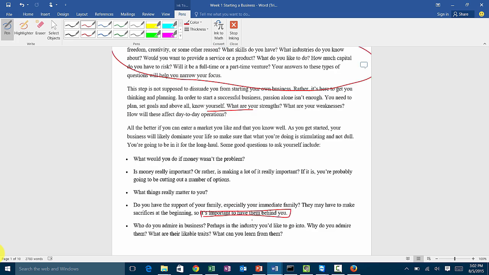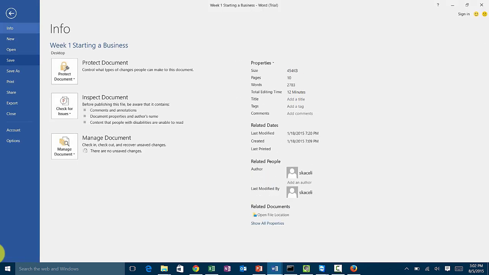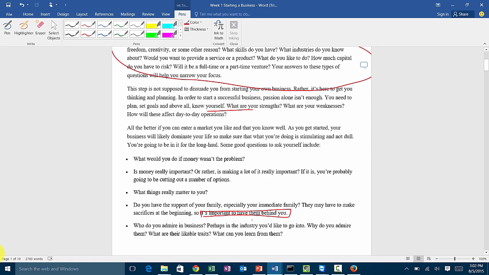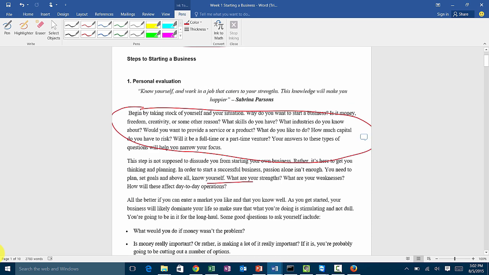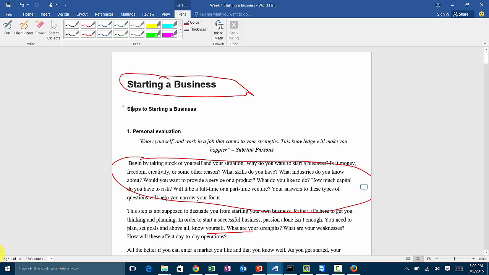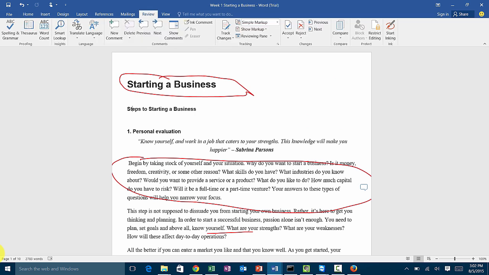And then once you're done, you click on Save here. You can give it a new name, but remember where you saved it to start with. I had it on the desktop at this point. So now let's assume I'm done grading this. I could put another comment here on the very top and go under Insert Comment.